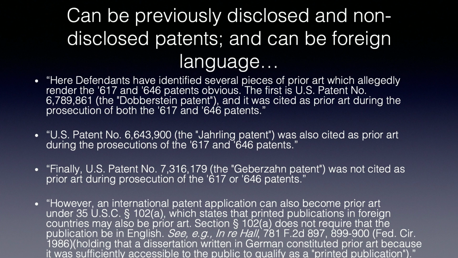And so it cites In re Hall. This is a Federal Circuit case saying that a dissertation written in German could constitute prior art because it was sufficiently accessible to the public to qualify as a printed publication. And so in our case, using that, we found foreign publications which we were able to use as prior art to invalidate a patent. And that happens all the time too. And that's one of the other misconceptions that one has to be really careful about when you're going to step into being a patent plaintiff in a piece of litigation: you may have done a whole search. Your inventors may have looked at everything, and they may talk to everyone in the field, and they may have all the literature, but they may not know what's being published in Japan or China or Germany in some PhD dissertation or whatnot, which can come back to haunt you.